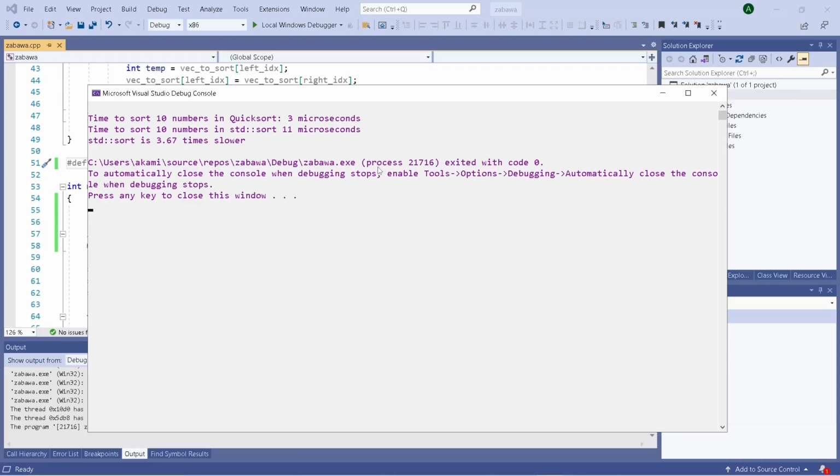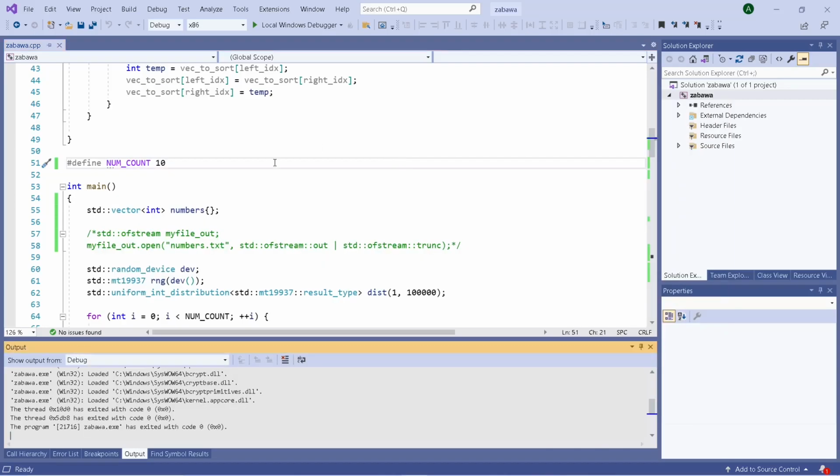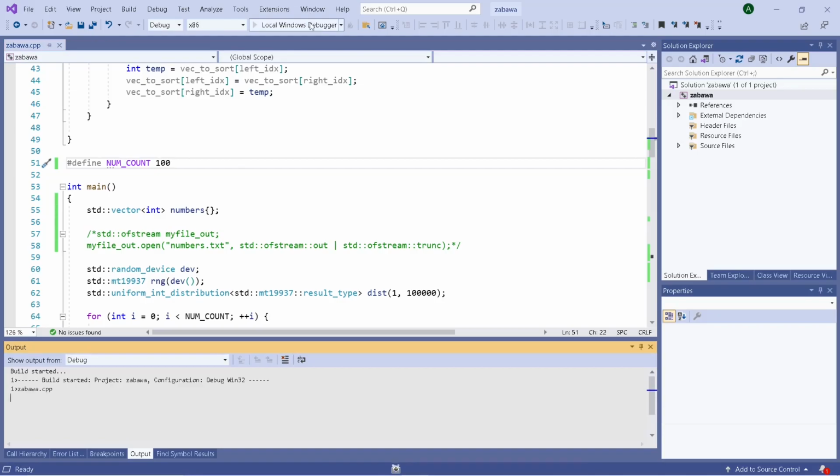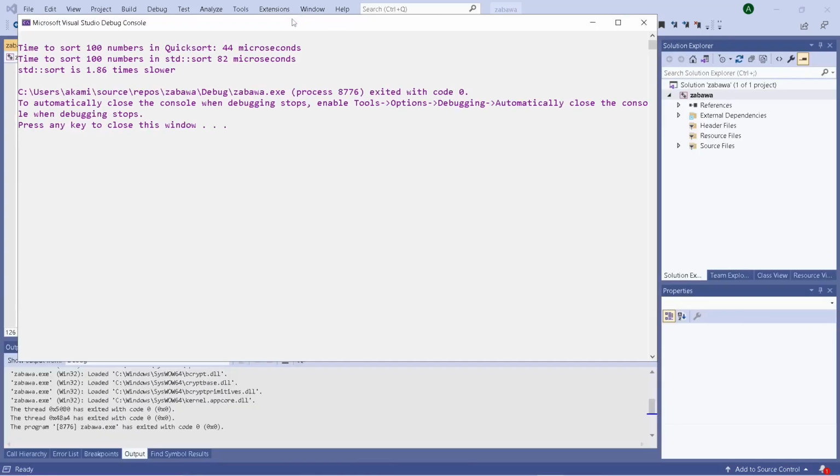Let's check running times for a 100 element vector. stdsort is almost 2 times slower. Let's run it a few more times.